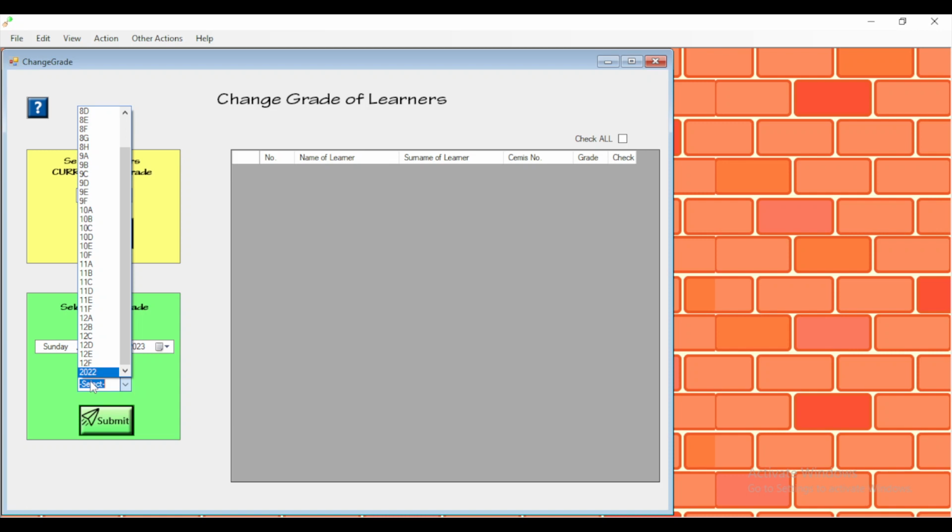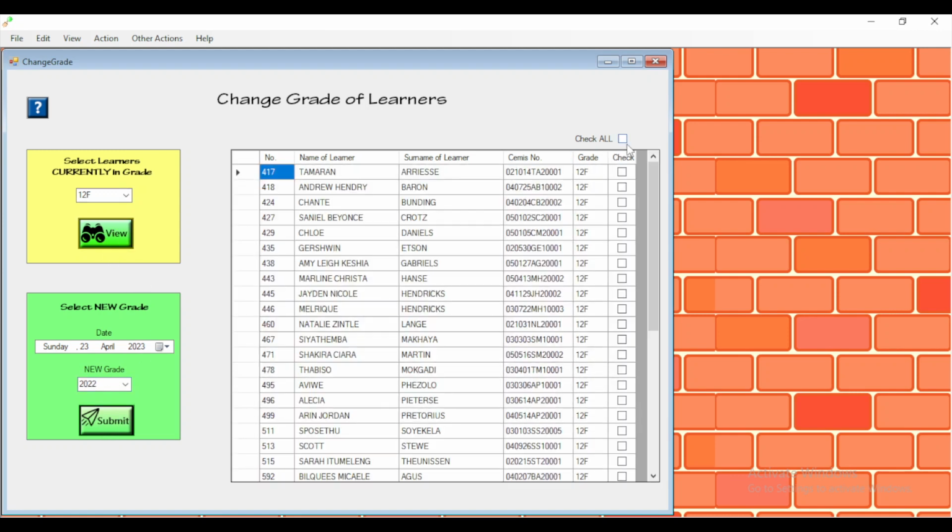because the system does not allow you to delete learners from the system. Unfortunately, the records will remain there, but you basically archive them into this grade that we have here. And of course, once you have migrated all the 12Fs over, so you can view the 12Fs and select all of them, and then you just say submit, and it will enter them into that grade.